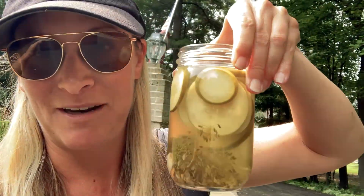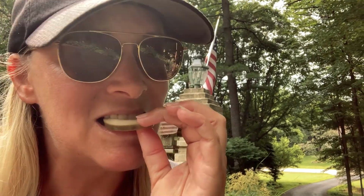So, what do Sun Pickles taste like? Well, I have a batch here that I made a while ago. That beautiful dill and garlic. I really love them. You can eat them plain, put them on burgers, or maybe in a scramble. You really spice it up.